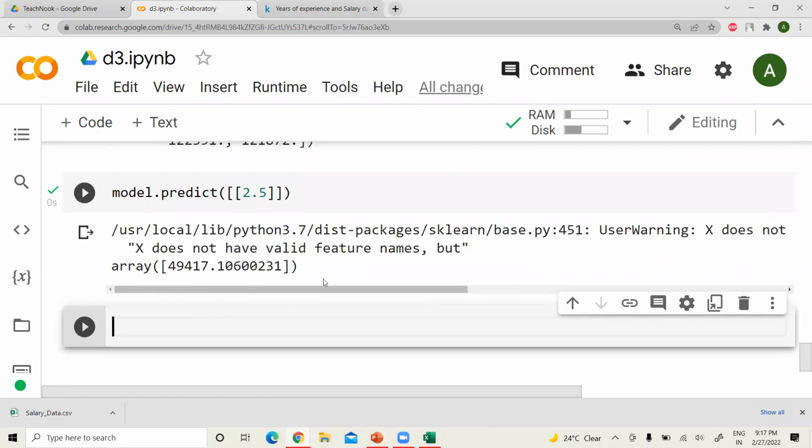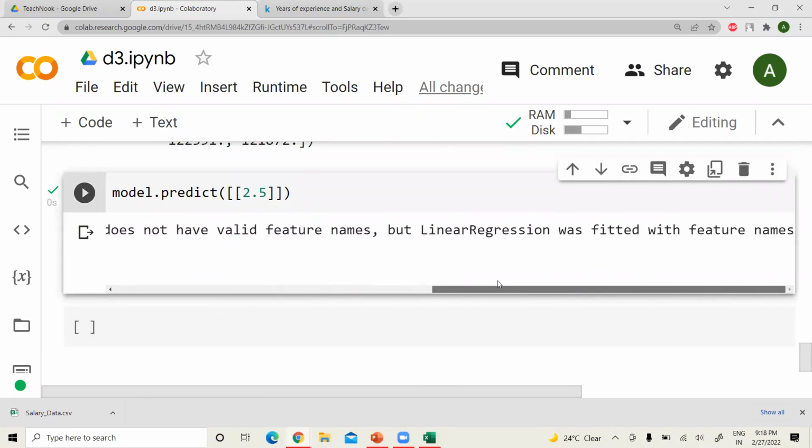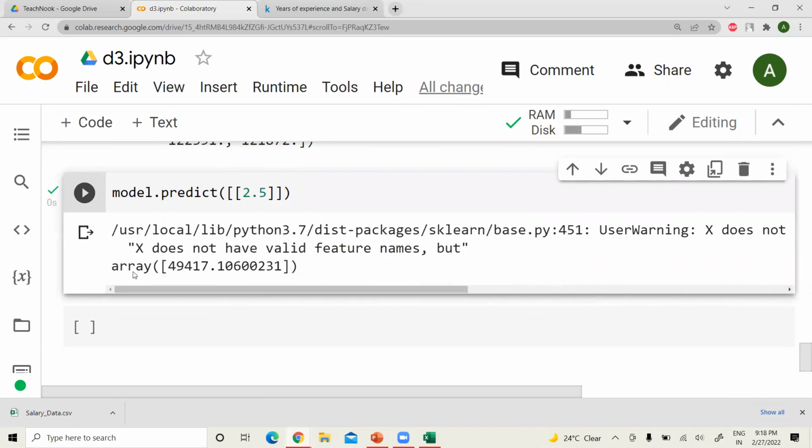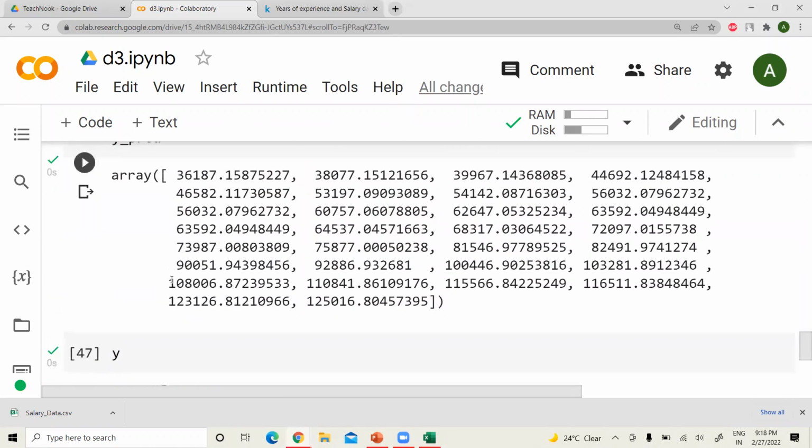It has given me a warning: X does not have valid feature names, but linear regression was fitted with feature names. So I made some mistake, I think.